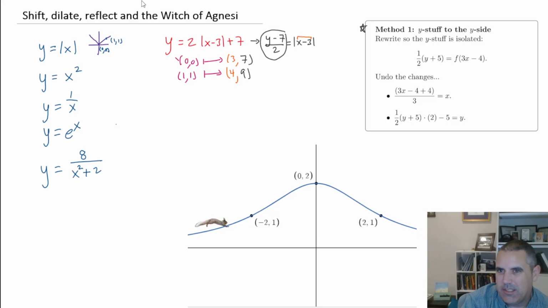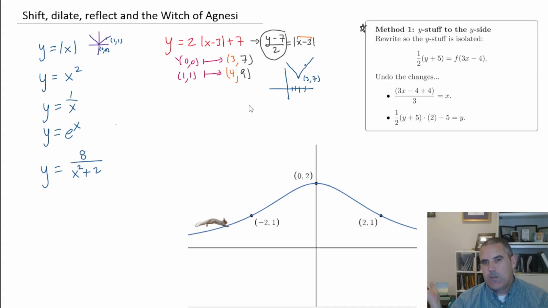And that really gives you enough to graph the new graph, because then you have some points. What used to be the vertex is now going to be at 3, 7. I'm not worried about being to scale. And then there's going to be a point up here at 4, 9. Done. There you go. If your goal is just to say, I know that is shifting and dilating, then that's fine too. Plot a couple points, use what you know. We can do that for any of these graphs.